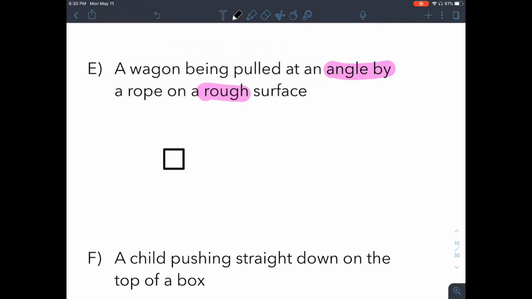And so instead, what we have is, okay, well, we know that there's going to be the force of gravity pushing down. And since there is a surface there, we're going to get a normal force. It tells us we're being pulled by a rope at an angle, which means we are being pulled at some angle. I'm going to call it a tension, which is just our applied force.